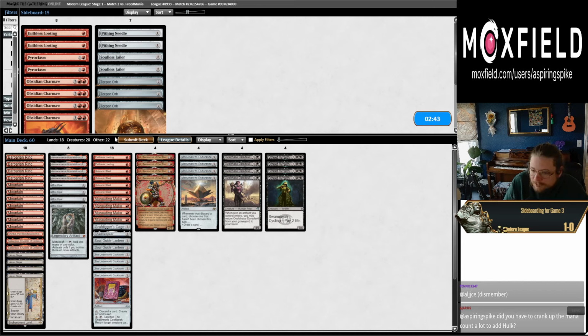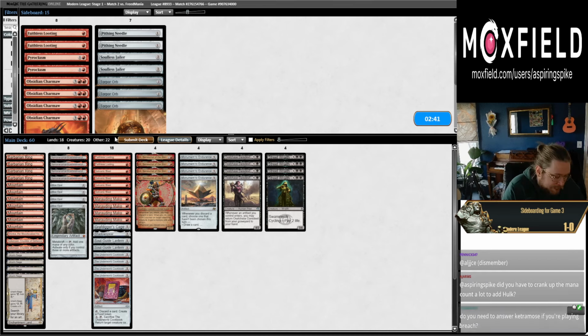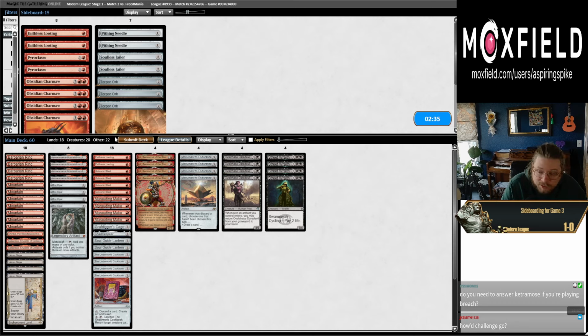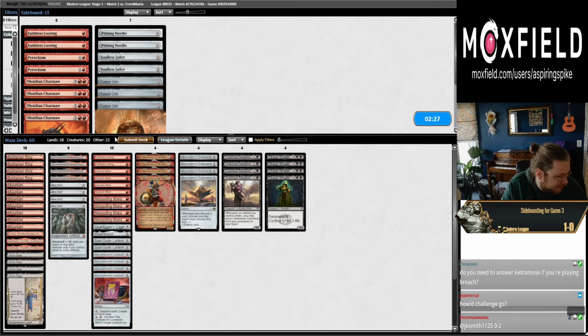Did I have to crank up the mana count a lot to add Hulk? Yeah, so I cut Inkmoth Nexuses, and then we're playing 4 Drum, 4 Mox Opal, 20 lands, so 28 mana sources. What's even nice too is that it let us play a couple Elishnorns in the sideboard for Orzhov, although the Orzhov opponent we played was Smallpox instead of Blink.